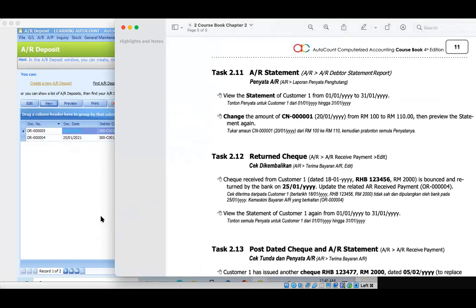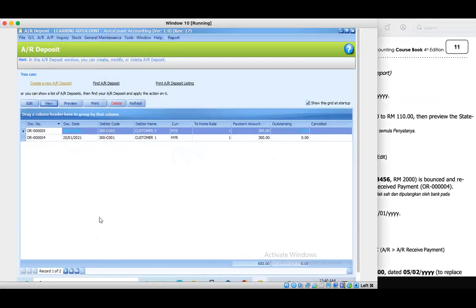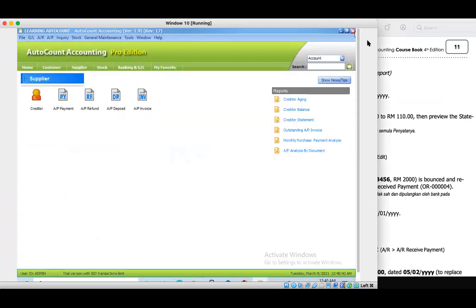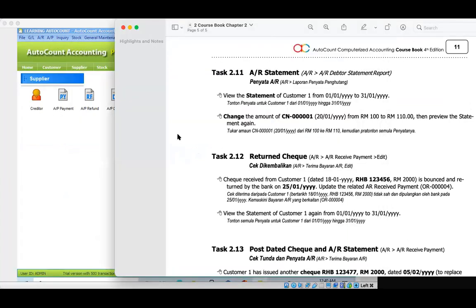Okay, now I want to view my statement, okay, for customer. Where can I view the statement? AR statement, account receivable statement for customer one from 1st of January until 31st of January. Okay.